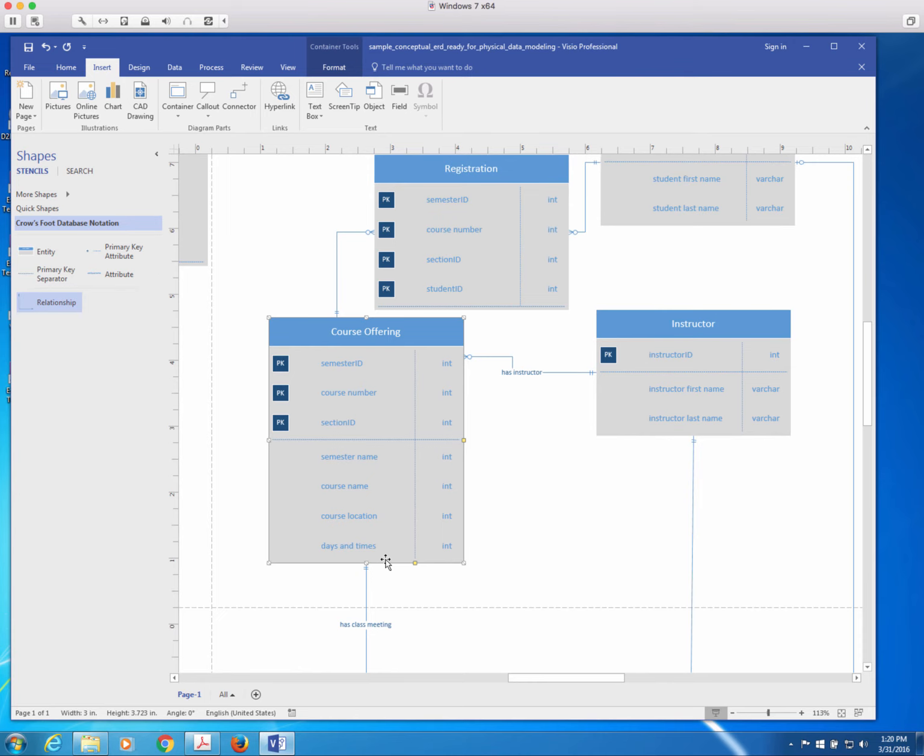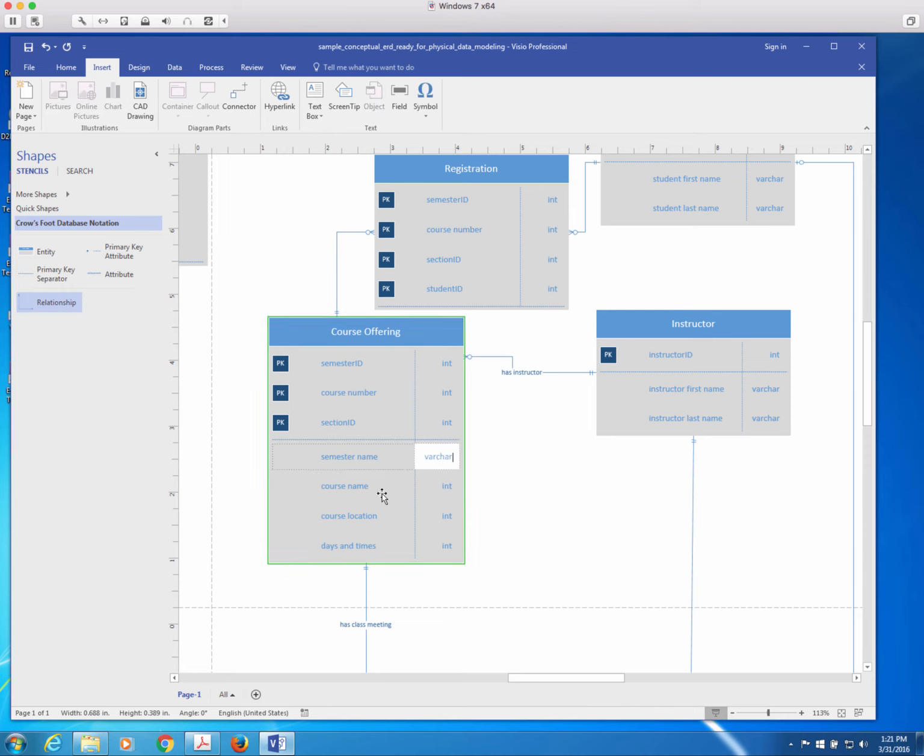We haven't fixed that problem yet, but why don't we give them an appropriate type for what kind of things they are. So the semester name is, I think, appropriately a varchar. So I'm going to highlight that line with a left click on top of int and say varchar.